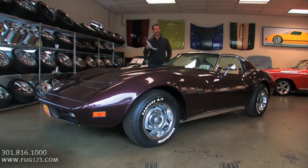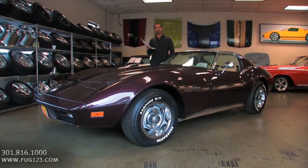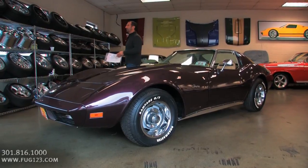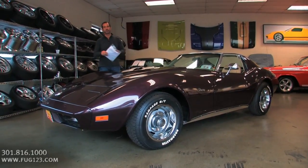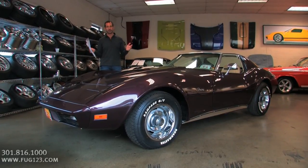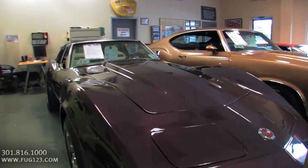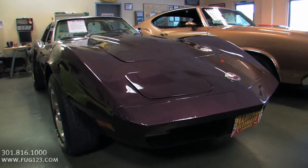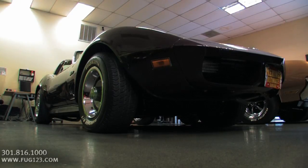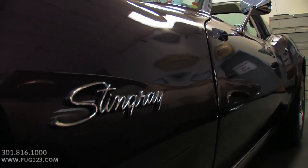I have to tell you that these cars, the C3 Corvettes, have become the most popular vehicles here — request-wise, sales-wise, and things like that. And I think this is the reason why. Because you're talking about cars — whether they're the C2s, the '63 to '67 cars — they're pretty expensive. These cars here typically, for a really nicely done car like this one, matching numbers and what have you, is still under $20,000. They sell in the $10,000 to $20,000 range depending on restoration level. And they're still just a great, great car.